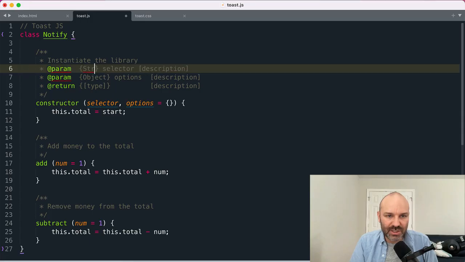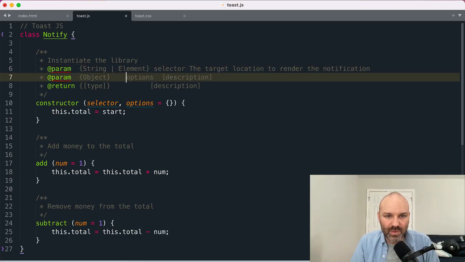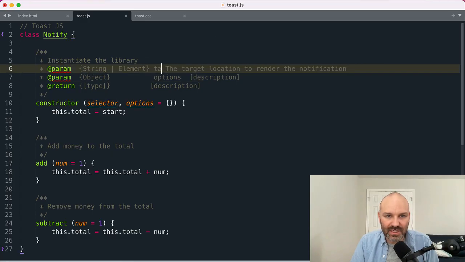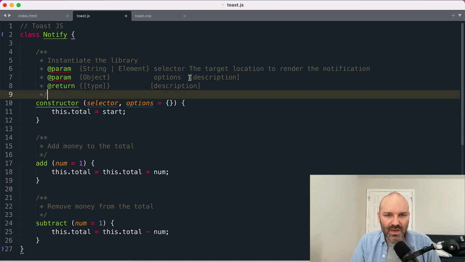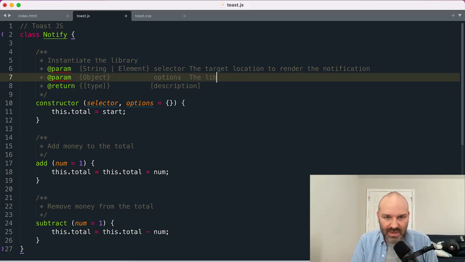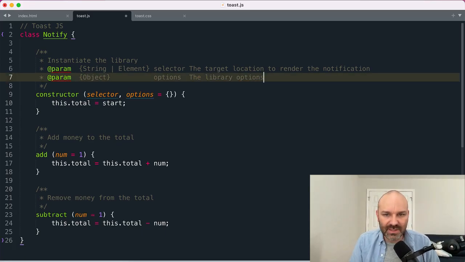The selector is going to be a string, the target location to render the notification. And actually, we should make this a string or an element, right? I'm going to call it selector. Options, we're going to say the library options, and there's nothing to return here.